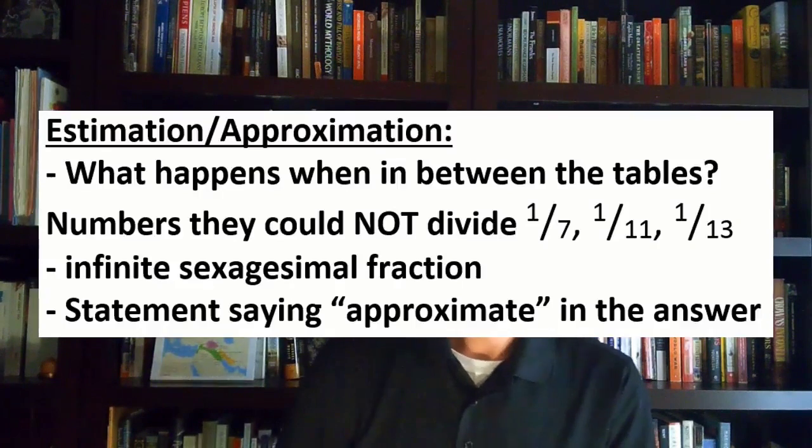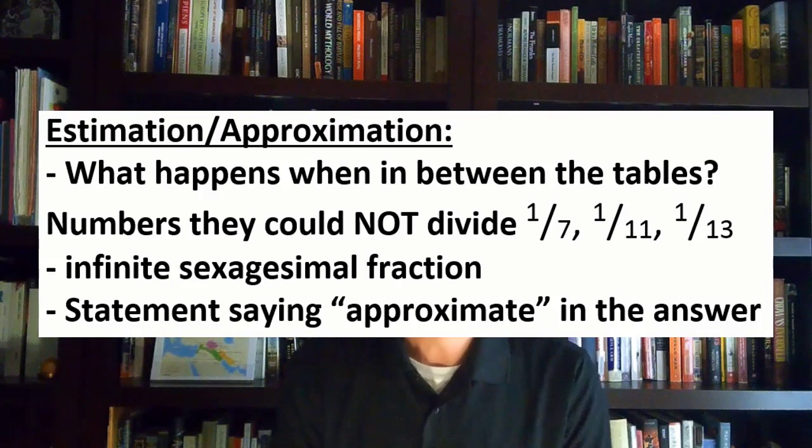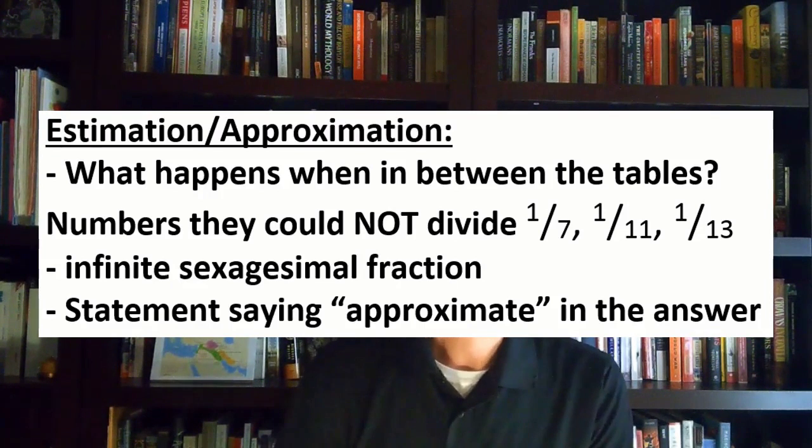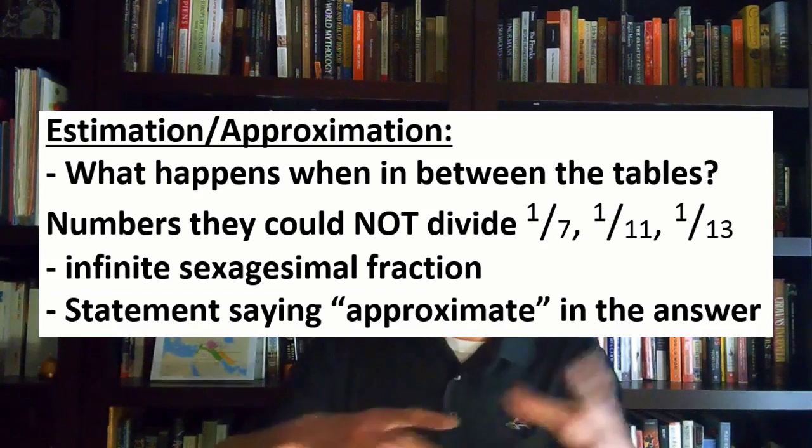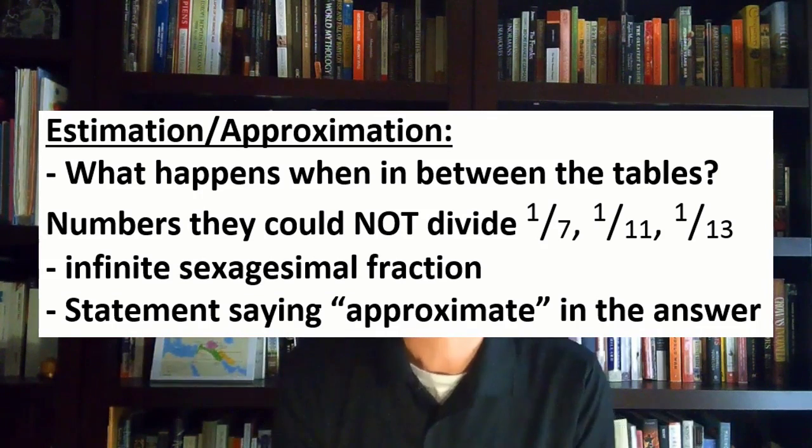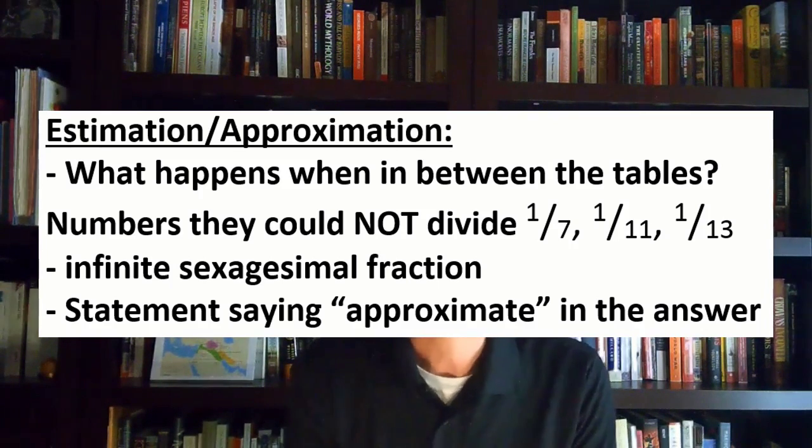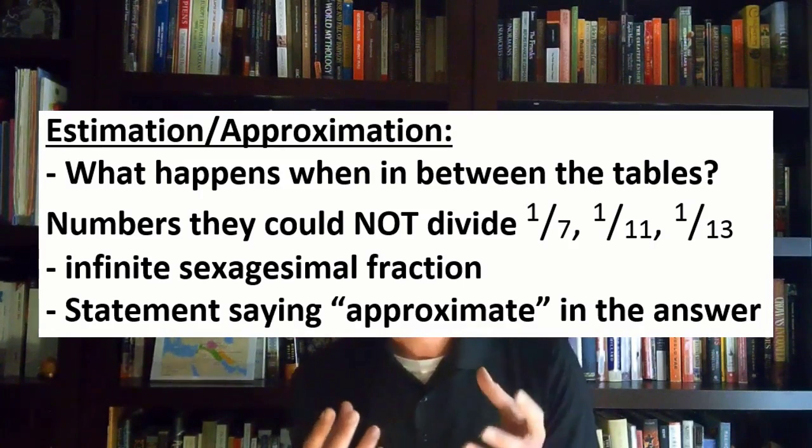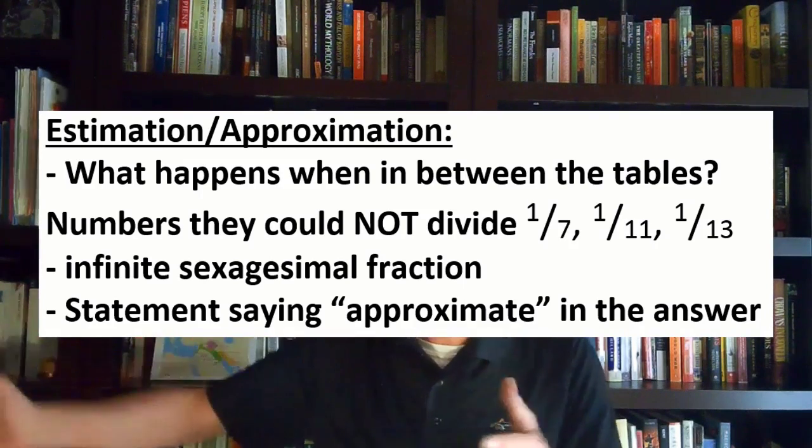Let's talk about how you use those tablets in practice. If it just gives you the straight answer, that's easy. But let's say you're dealing with numbers in between. What if you're dealing with 1/7, 1/11, 1/13? If you take 1/7, this is like an infinite sexagesimal fraction. To the Mesopotamians, it was okay to use estimates. In fact, they would actually solve a problem, and if they realized that the decimal would go on forever, they would just solve the problem by saying, here's the answer, and by the way, this is an approximation. Literally, they'd have the sentence: this is an approximation.